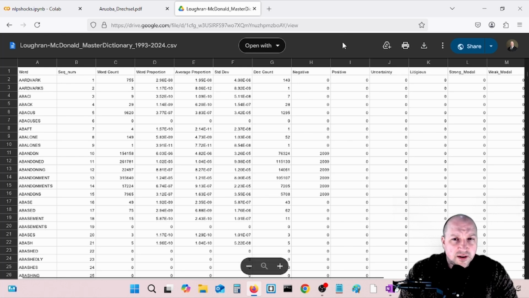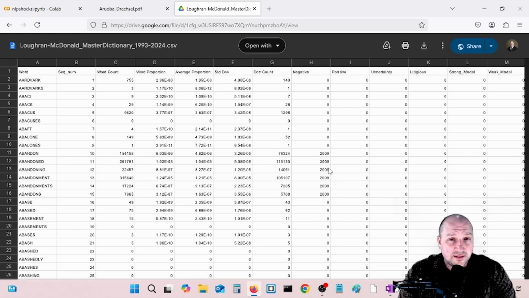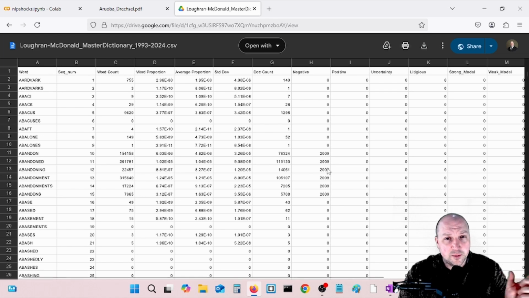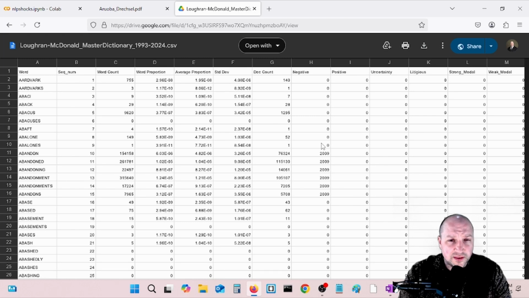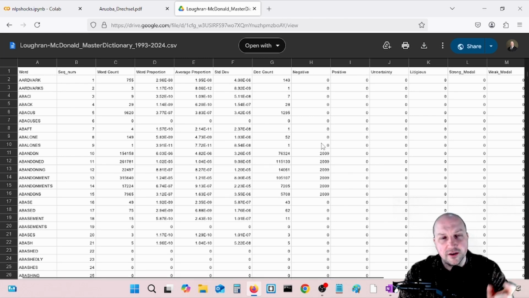In these FOMC documents, they match the economic concepts to words in this dictionary, and then they acquire the sentiment for those words. Once they have the sentiment for the words, they find contextual sentiment, the sentiment for 10 words before the concept and 10 words after the concept. Then they look at the concept itself and combine the sentiment for that concept with other concepts.